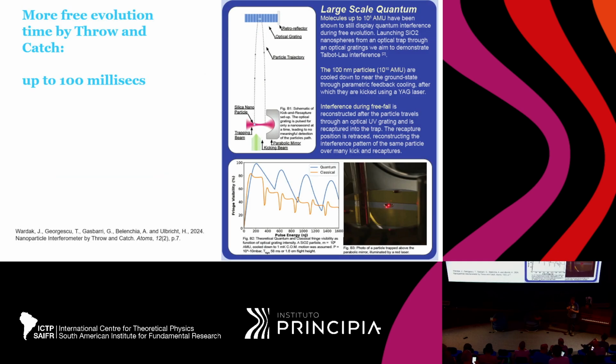Okay, so now what else can I do? I can do what we call throw and catch. So this is now here on the right-hand side in this illustration. Again, here's the parabola, here's the particle, which is now slightly off-center from the trap. It's just for illustration of the free flight trajectory. You have the particle here, you have a second laser from the bottom, which is kicking. Then the particle goes up, it has a turning point, and somewhere there you overlap with the grating. You apply this beam splitter function, then it comes back and you recapture, and then you can extend this to something like 100 milliseconds. So you gain something like an order of magnitude, or at least a factor of 5, in your free evolution time.